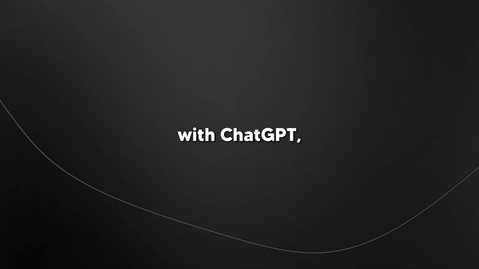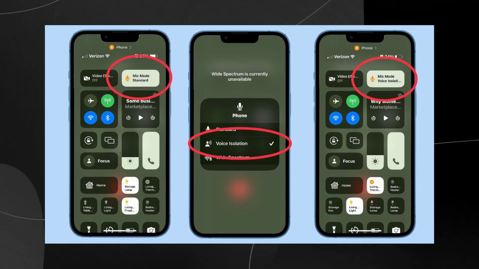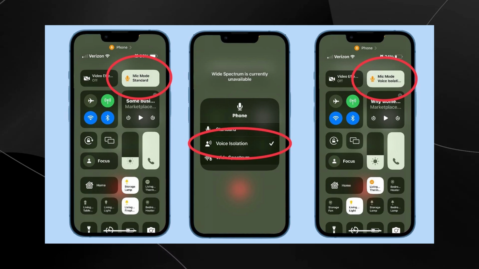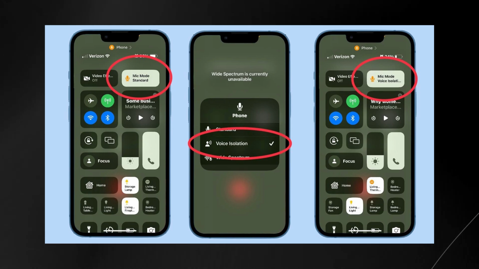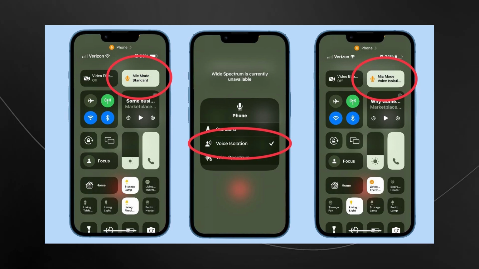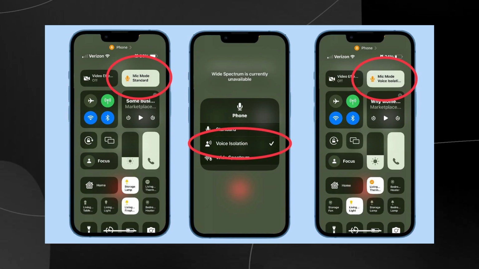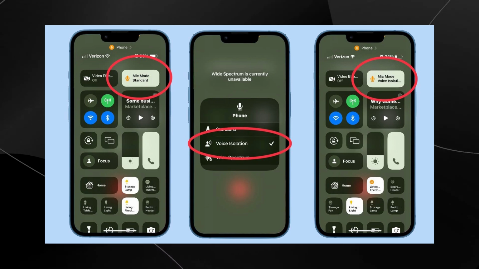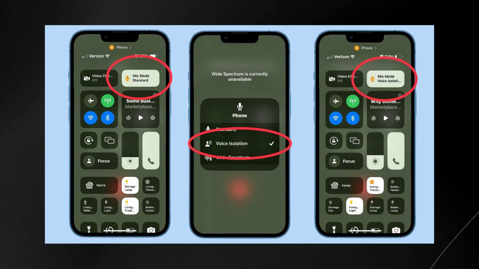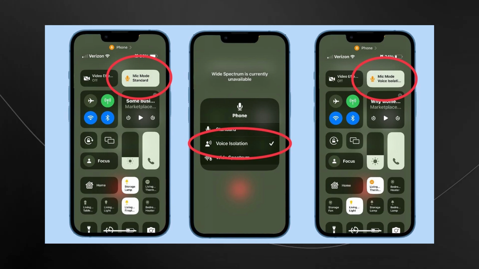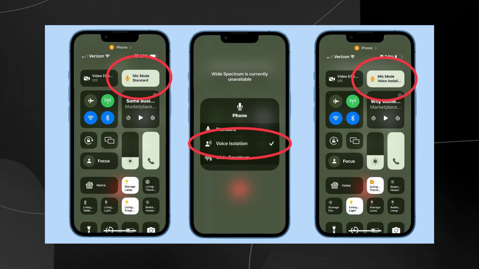Now, I'm going to go on to tip number two. Once you're on the phone with ChatGPT, you're going to want to enable this secret setting. Basically, you're going to want to click this setting right here, and you're going to want to enable voice isolation. So just go down to your scroll center, then of course, click this button right here, and you'll see that you can click isolate voice. The reason you want to do this beforehand is because it's going to make your voice sound a lot clearer to ChatGPT. That way, there aren't any disruptions between your conversations. It's something that I found has made every conversation have more clarity, and the instructions that I send to ChatGPT are more clear and concise.